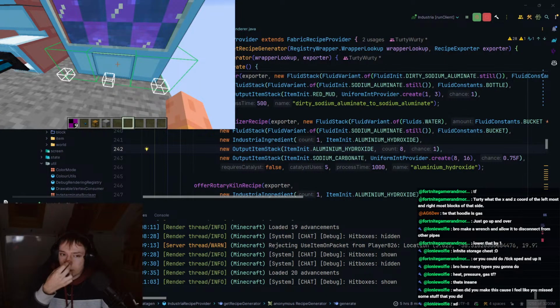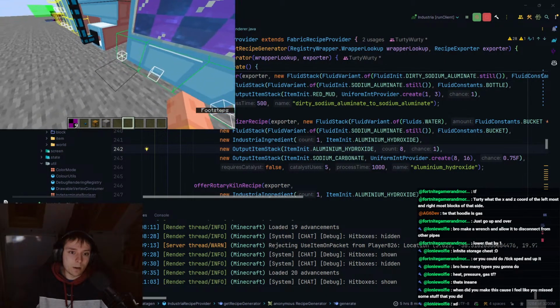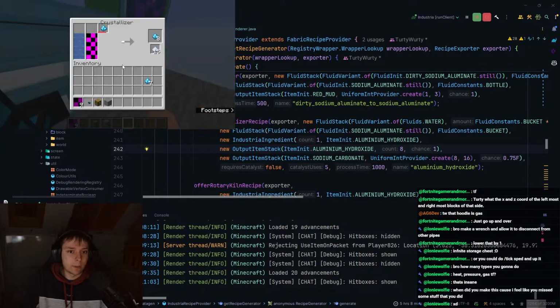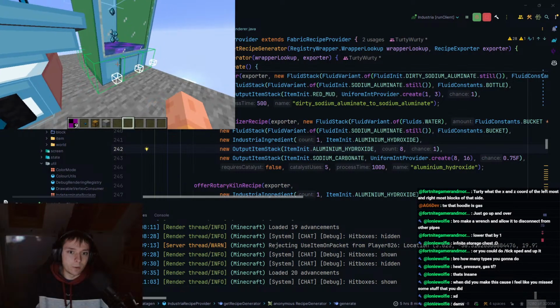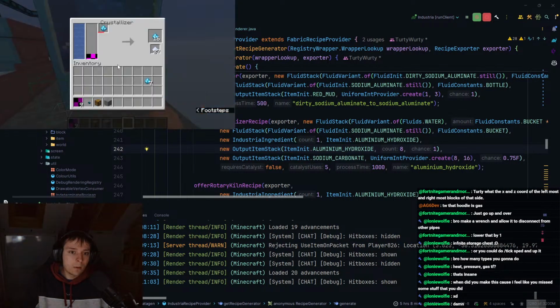But also at the time, I didn't have a port setup. So everything had to be input manually. Or at least for items, I think. Oh, I don't know. I don't remember, to be honest. It was a very long time ago. Okay, yeah. I can't put more in here. Oh, I can put more in here. I did make it so you can do that. Okay, that's nice.